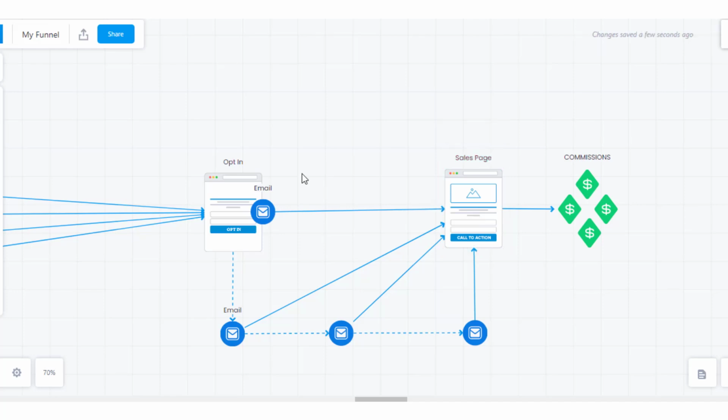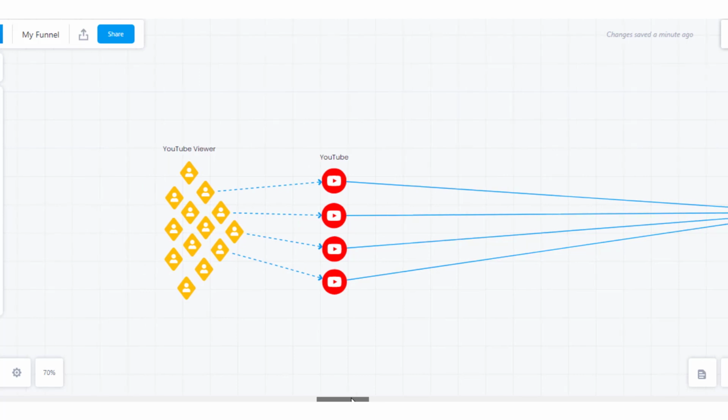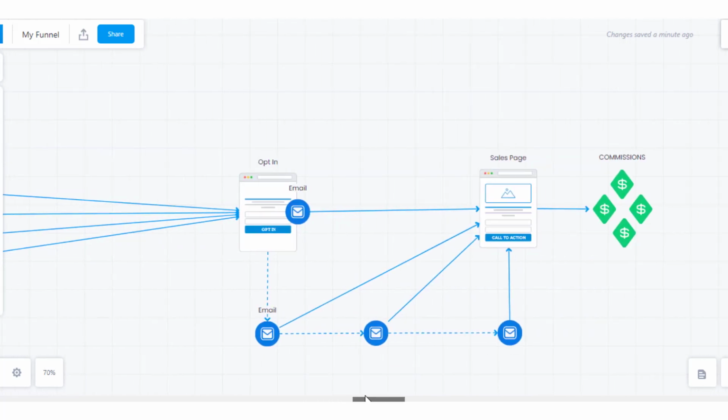However, if they're busy, they're in the car, they're at work, they may not have a chance to check it out, and they might forget about it, which is why we have our autoresponder, so that you can send emails to them over the following days that will link them back to that sales page, and eventually they may actually buy that product. Or if they don't, they might buy a future product that you recommend that might suit them better. The point here is that the more videos you have, the more traffic you're going to be able to send to your opt-in page, and that will in turn lead to more commissions over time.